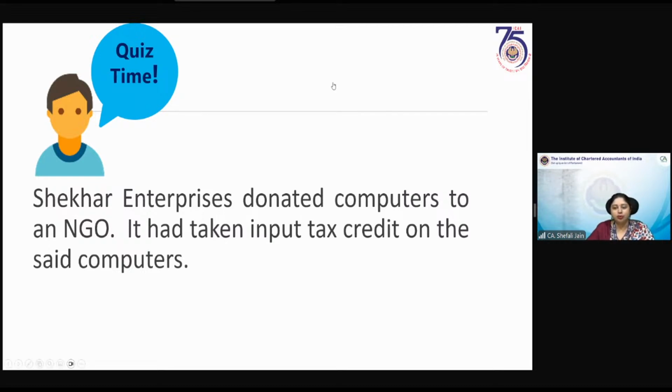Okay. So Aman has answered correctly. Then Charan has given a reason also. But Charan, your reason which you are saying here, no consideration is there. You are saying donation with an obligation. But here, actually, we have donated the computers. We have not taken any obligation from him. We have not asked him to type our name somewhere, to put our name on some of the walls or at some place in the NGO. No such thing is mentioned in this question. So that consideration point which you are trying to identify is not there.